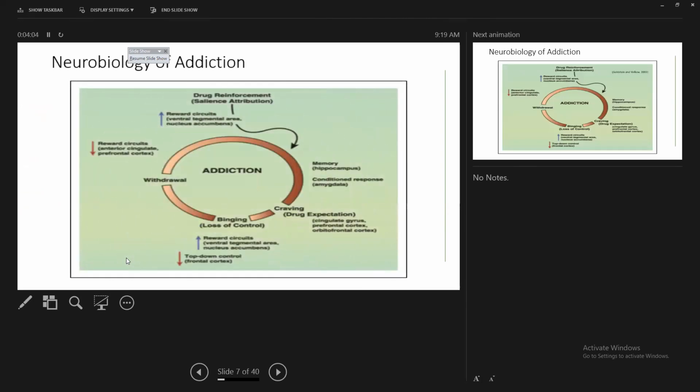Right. So again, almost a similar cycle is shown here. There is this craving or drug expectation, leading to a loss of control, taking the drug in much more amount, and then the withdrawal happens, and then again leading to expectation for the drug, and the drug reinforces it. So an impaired, what we call is I-RISA. I-RISA is basically impaired response inhibition and salience attribution.